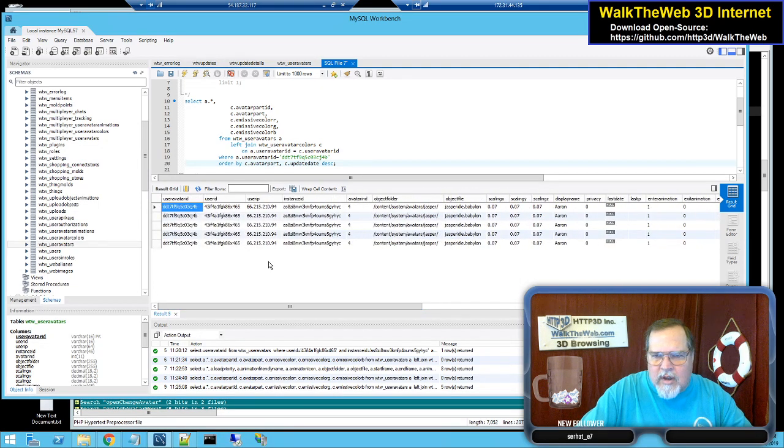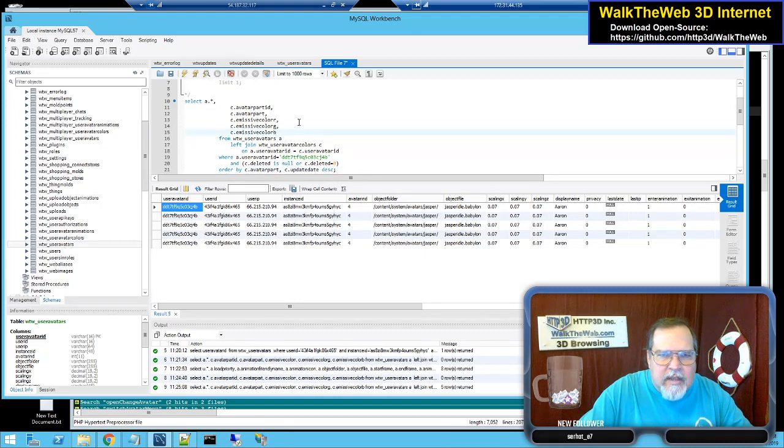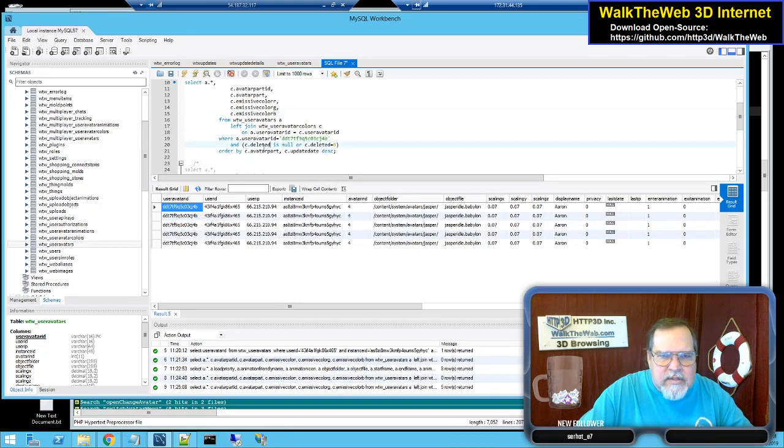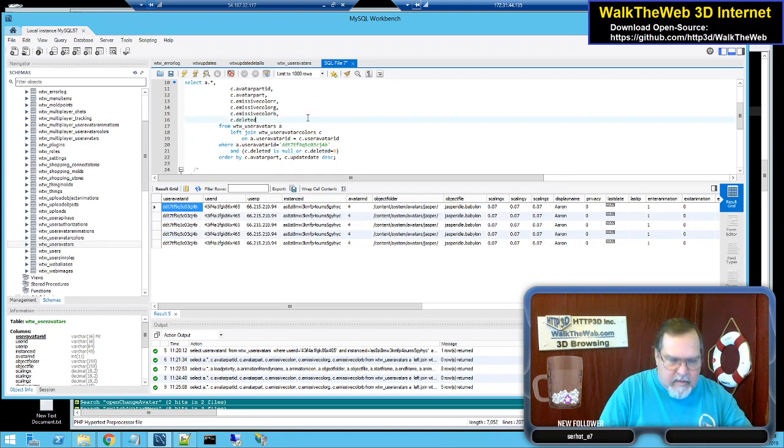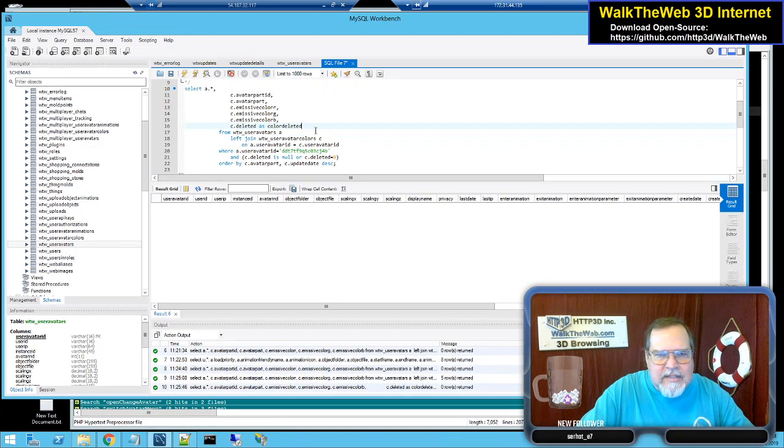So those are those values. But why, when I put that in there, do I need to do this? As color deleted, that'll keep it from conflicting with our other deleted. And run that statement. See, it's coming up blank.